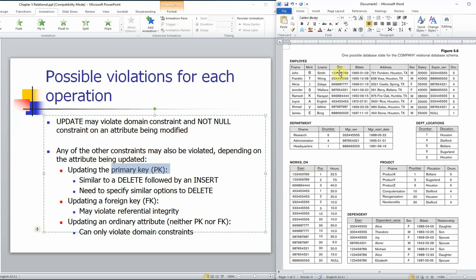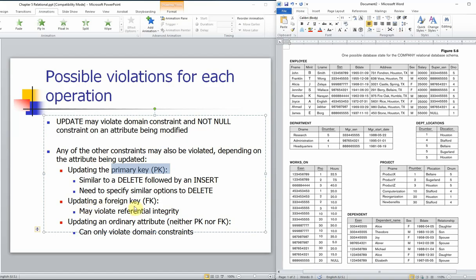By doing that, you cannot delete John Smith in the first place, and therefore this operation will be denied. So you can see that if you want to change your primary key, it actually requires a lot of operations. Basically, again, you try to delete it and then insert a new tuple with that social security number.